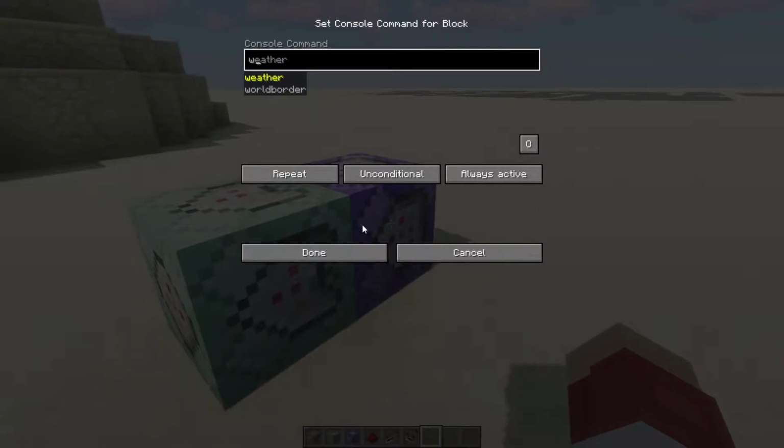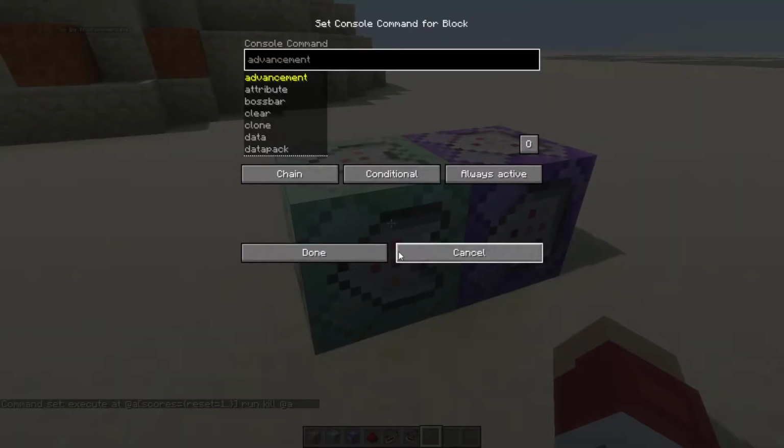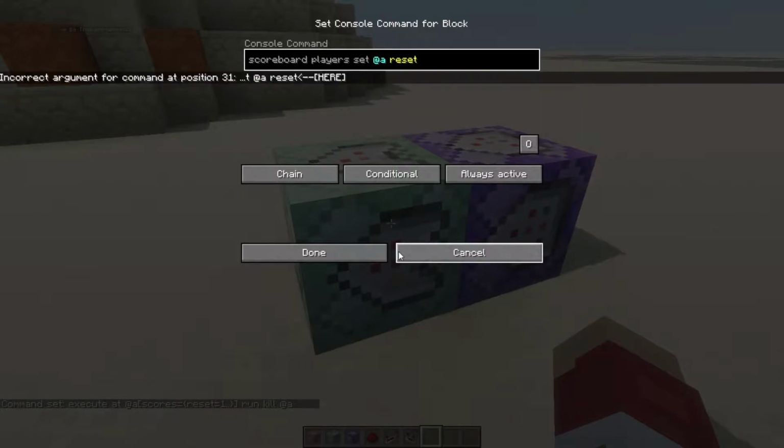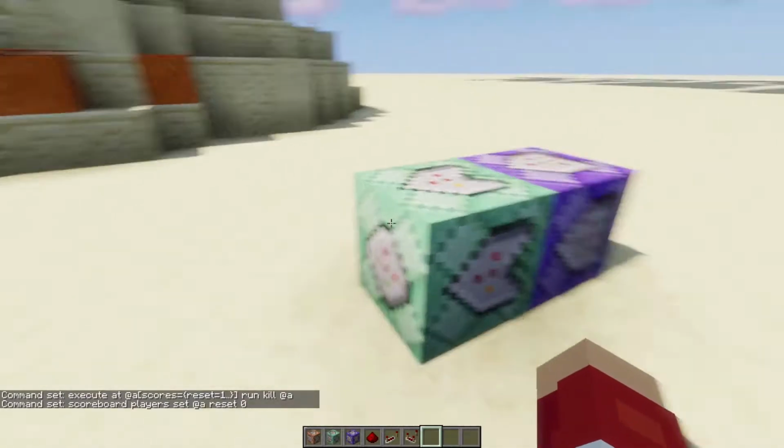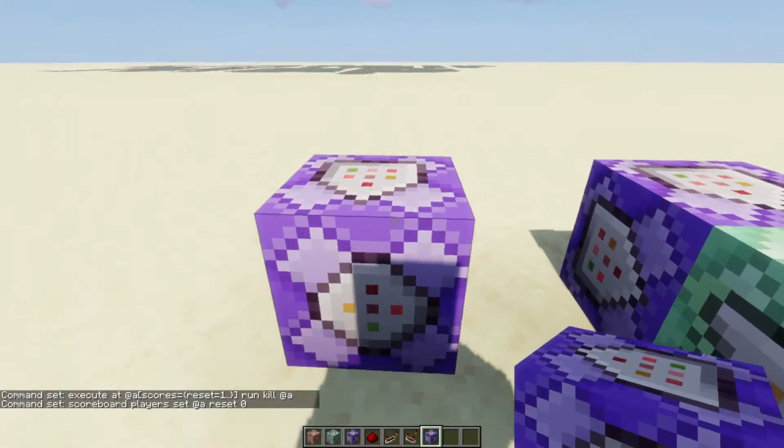So what you want to do is type in execute at all players, brackets, score equals, squiggly brackets, reset equals 1, and do run, and you're going to want to do kill at A. And then type in this command: scoreboard players set all players reset 0, like that. Then add just one more command here, and what that's going to do is absolutely nothing because we don't need it.